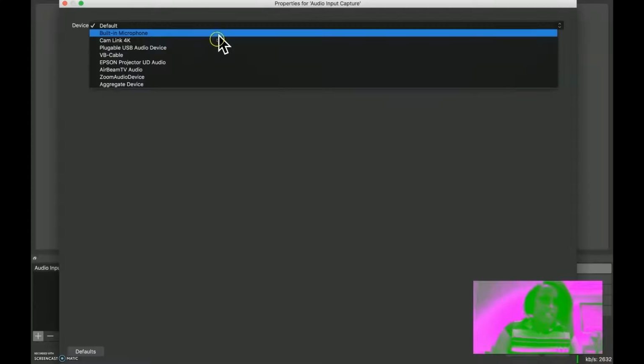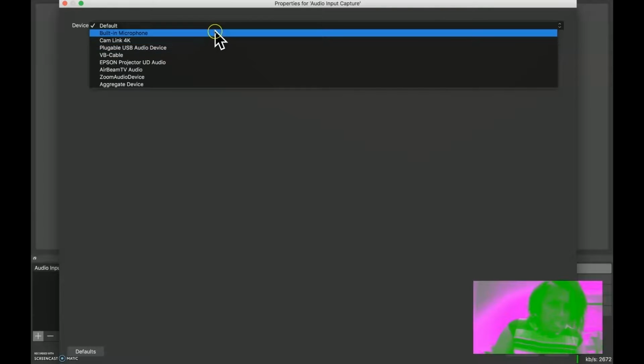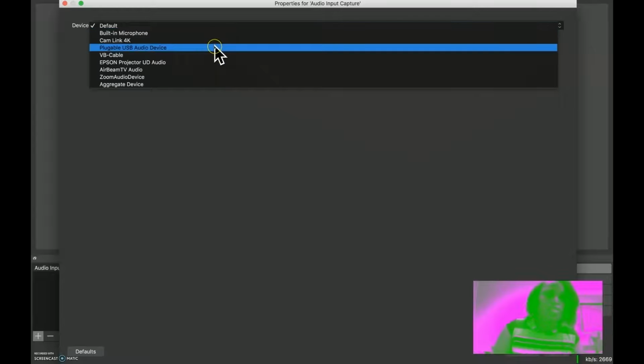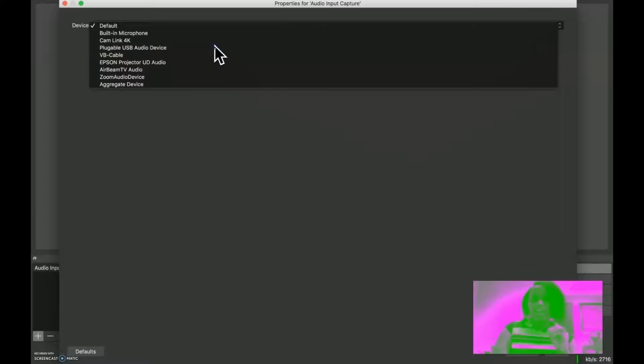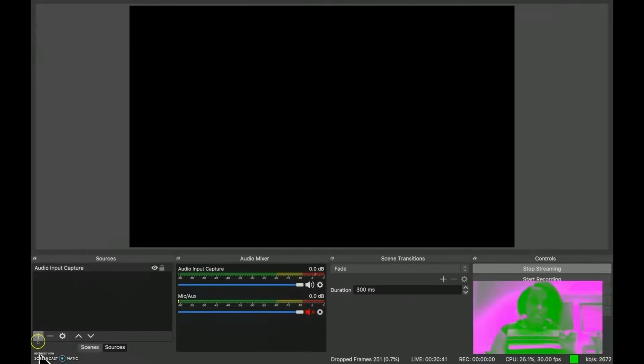And then click the, where is it? The pluggable USB audio device. That's what you click for that one. So click the audio device, and then at least you'll get some sound.